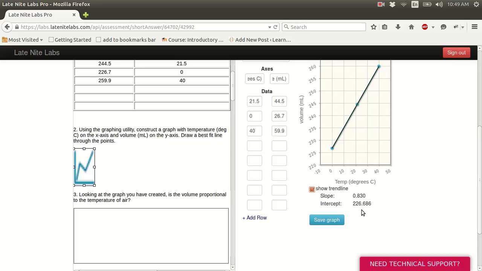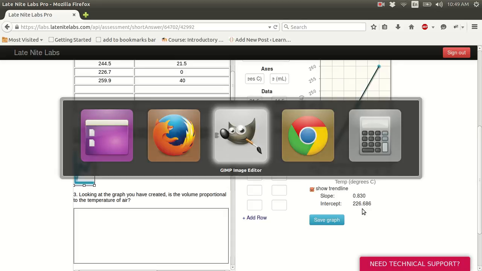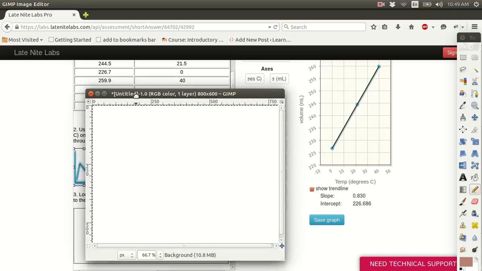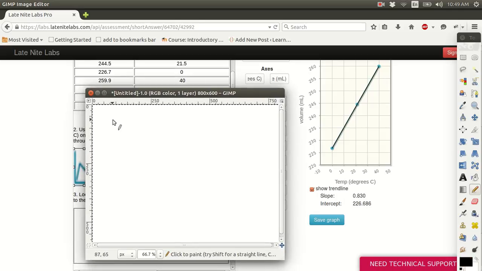Okay, now watch carefully, please. This is not something that I require you to do, but I suggest you try this because it's very interesting. Let me make the equation of this line as from your math class, y equals mx plus b. The slope is the m, so this is 0.830x plus b, the y-intercept, which is 220, let me just round this to 227. So now watch this, folks.